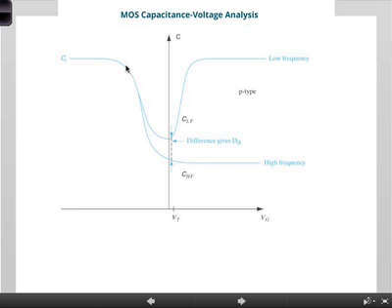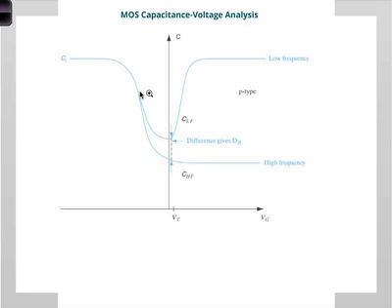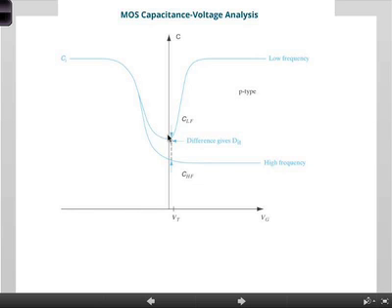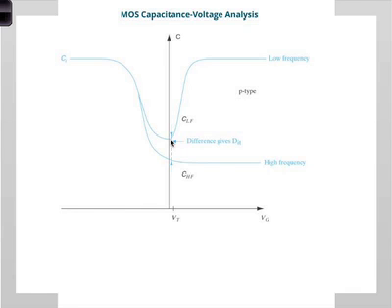Now, as you increase the voltage, you start depleting the channel. Okay? You start pushing away the holes, and you start exposing the acceptor ions. When you do this, because they're immobile, the capacitance from the depletion region starts to come into play into this equation. Okay? So you need to take this into account, and the total capacitance comes down and reaches a minimum when the depletion width is a maximum, and that's when this number is the smallest.